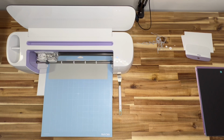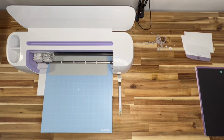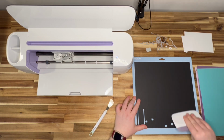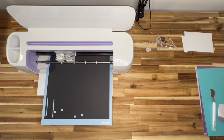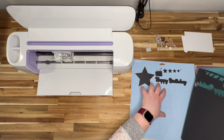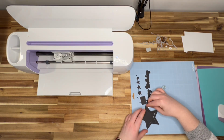I also like to organize my materials by color and what's cutting next. This helps me stay on track and makes loading them onto the mat quick and easy. For this project, I'm using a fine point blade, since some of the designs are intricate and I want those cuts to be crisp and clean.